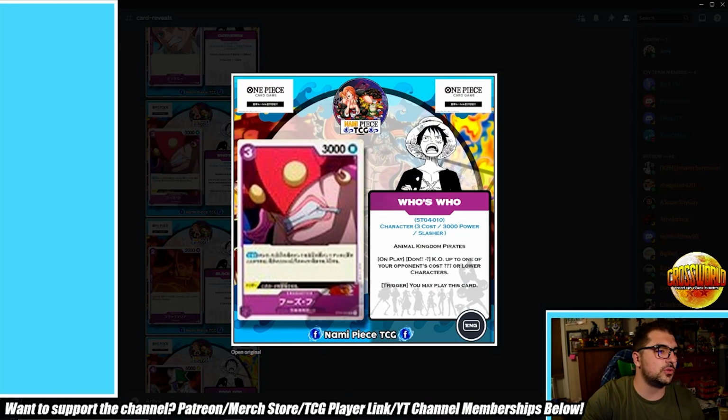Then we have Who's Who. So we have a character, 3 cost, 3,000 power, Slasher. On Play, Don minus, which I guess was not clear because the card is very blurry. KO up to one of your opponent's cost-of-some-cost-or-lower characters. So this is a 3-drop. I'm assuming this is going to be KOing something lower, like maybe 4 or lower, or maybe 3 or lower, something like that. But it's also got the trigger that says you may play this card.